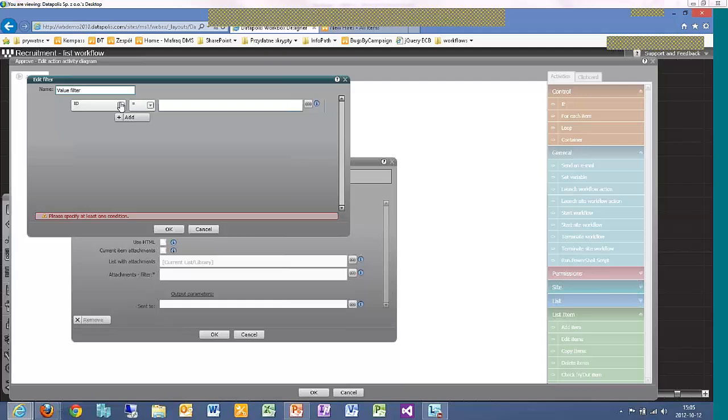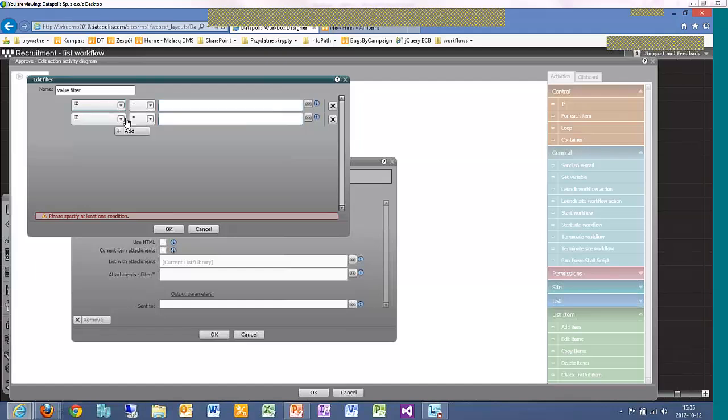workflow. So, for example, if we would have some library called CV, where we would have the CVs of the users, and with the property for which job, who is the requester or the sponsor of the recruitment process. You can put the filters here. So, for example, you want to attach all documents where the property job name will be the same as the title of the current form.